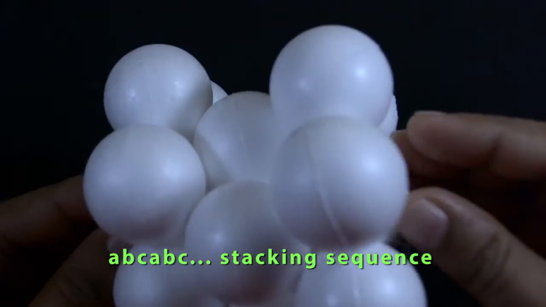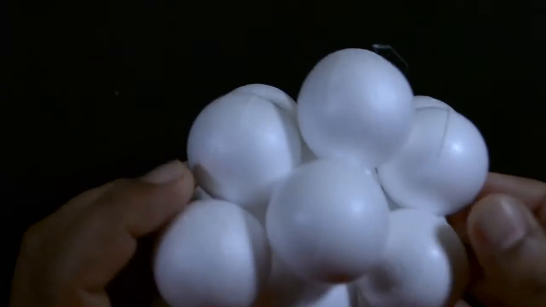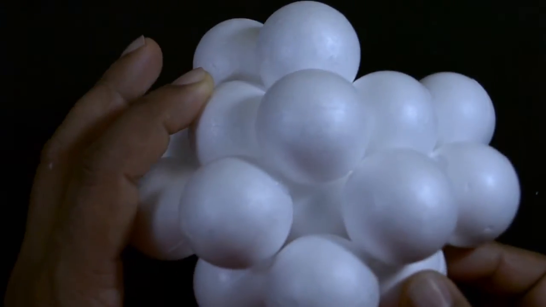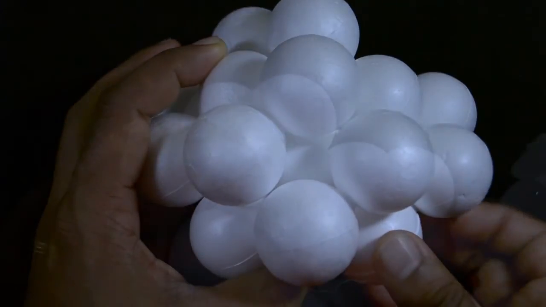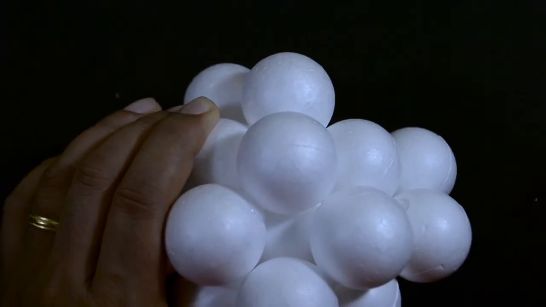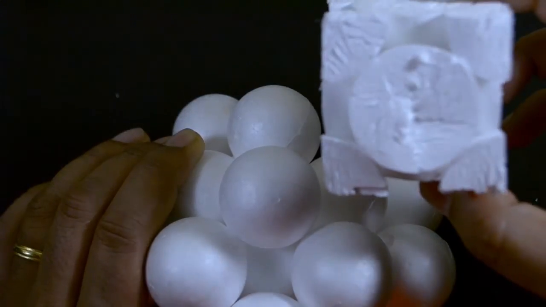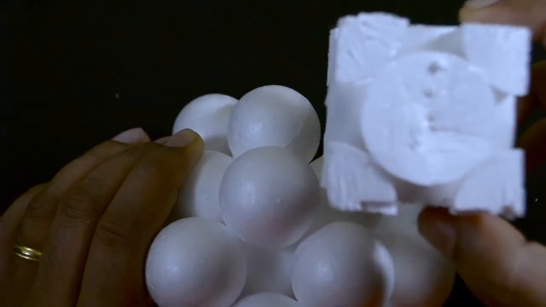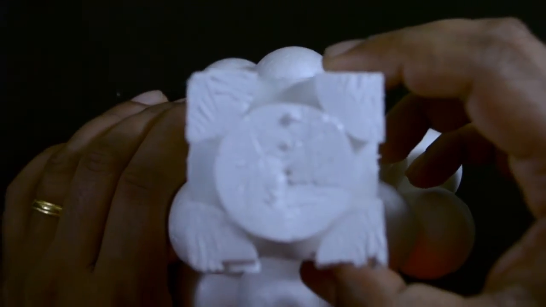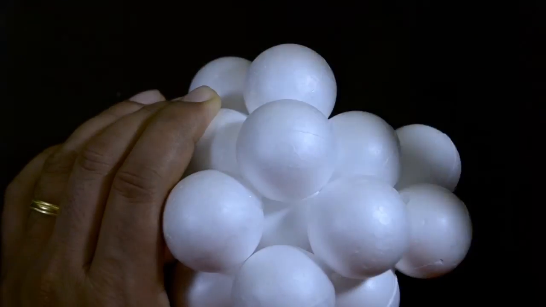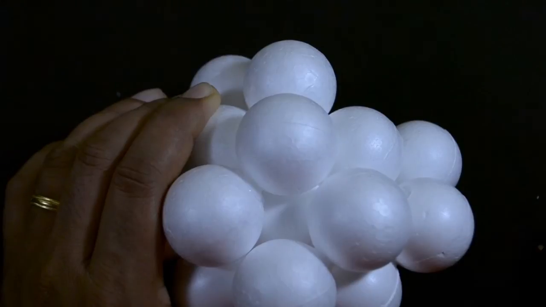If I pick this up and rotate it, what we'll hope to see, here we go, there. What we have here is part of a plane in the FCC structure. If I put the FCC structure right there, or the unit cell, that's what this is part of.